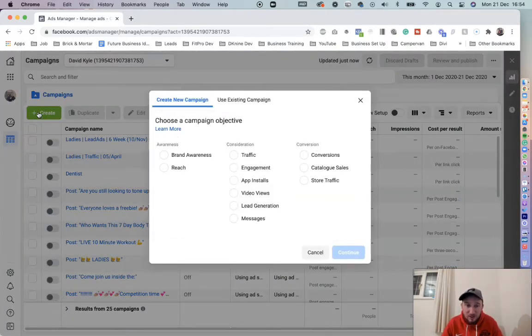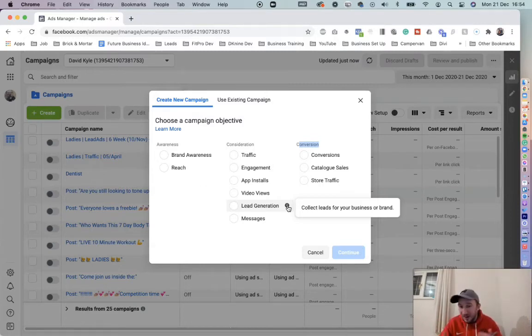That loads up the different types of campaigns we can use. We've got awareness, consideration, and conversions. For this one, we're going to use Facebook lead ads, or lead generation. If we press the information, it says it's for collecting leads for your business or brand. Basically, we're going to run an advert on Facebook, and the user who's reading your advert is going to click the link. It loads a pop-up inside of Facebook, Facebook gathers their details for you, they submit, you get their details, and then you can go on with chasing that lead.